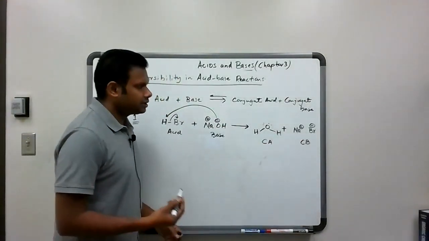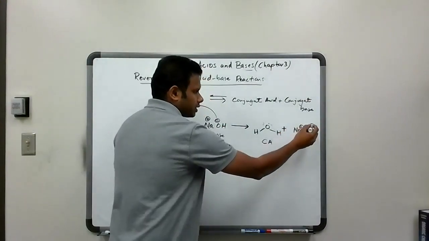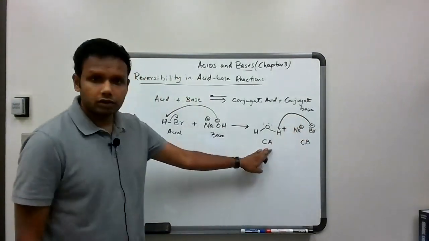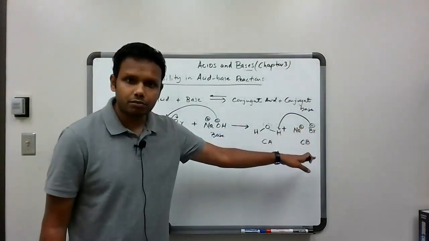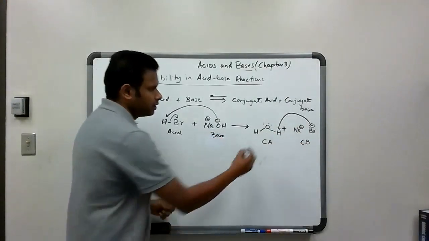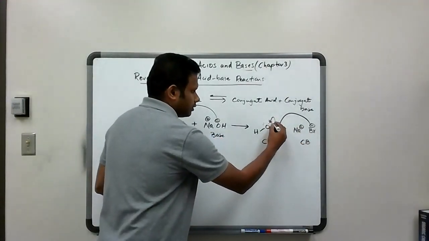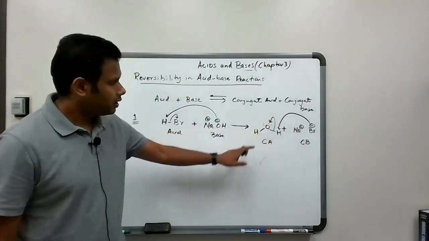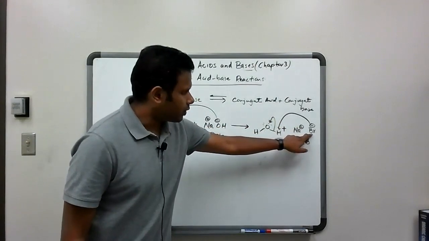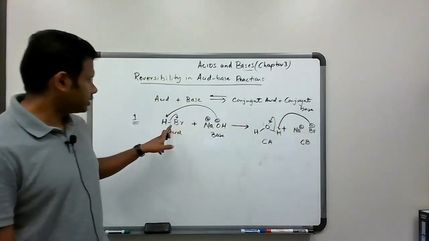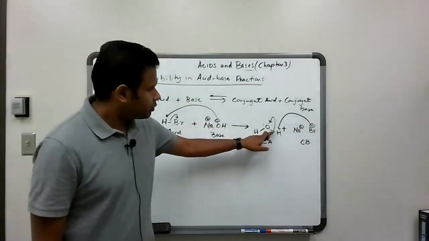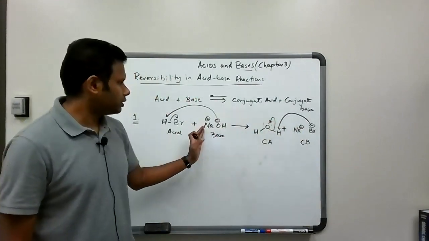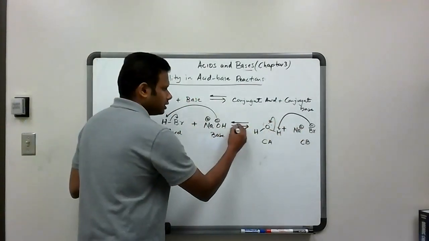So we made our conjugate acid and conjugate base. What I'm saying is that on our product side now, the conjugate base could accept a proton from the conjugate acid, because this is an acid and that is a base. When that happens, the shared pair of electrons from the bond would be pushed to the oxygen atom. We're making a bond between the bromine and the hydrogen, which gives us HBr, and pushing the electrons to the oxygen, which gives us hydroxide. And so now the sodium would be here. So the reaction is reversible.